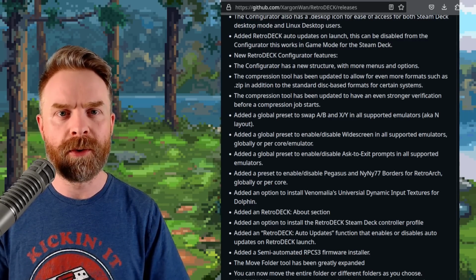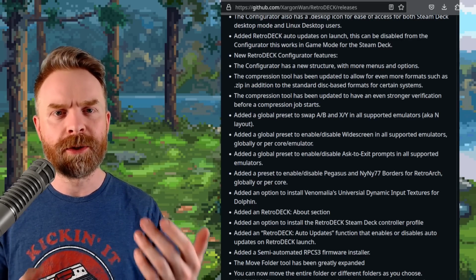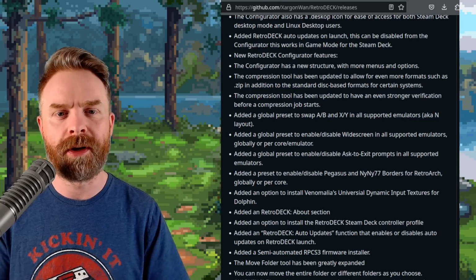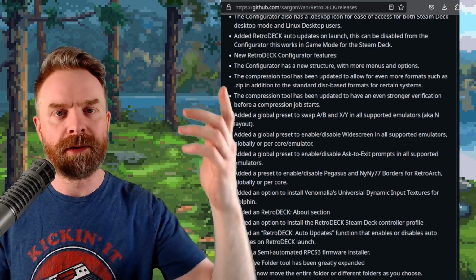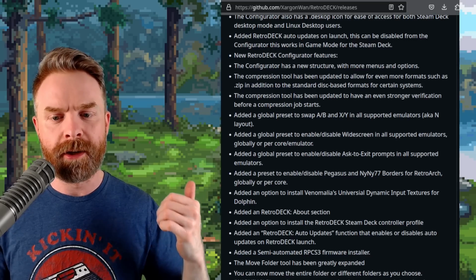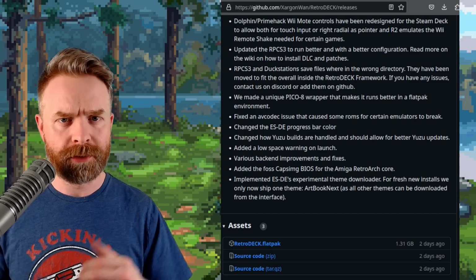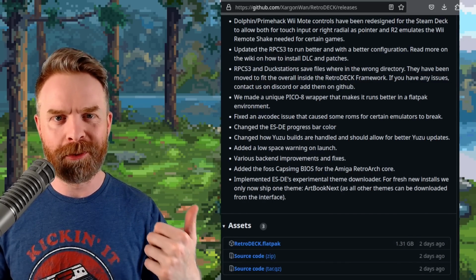All RetroArch cores and standalone emulators have been updated to their latest versions. There's been a bunch of RPCS3 improvements, including adding a semi-automated RPCS3 firmware installer. They've added in a new RetroDECK auto updates feature on launch, which you can turn off if you want. And they've also added in an option here to install the RetroDECK Steam Deck controller profile. RetroDECK is free, it's open source, and I'll drop a link to it in the description below. The file here is a whopping 1.31 gigabytes.